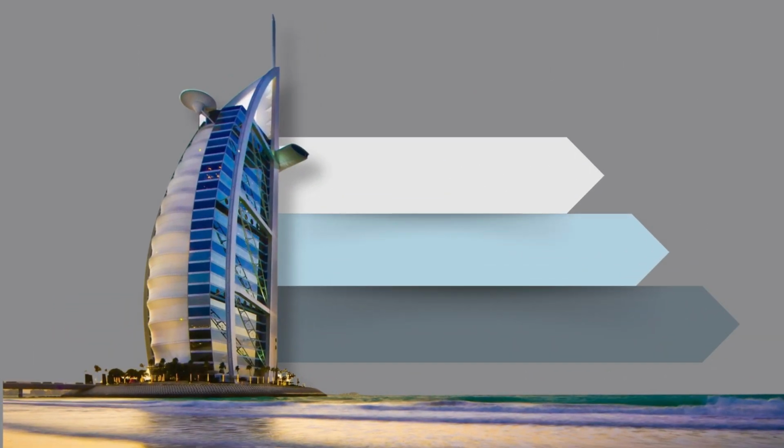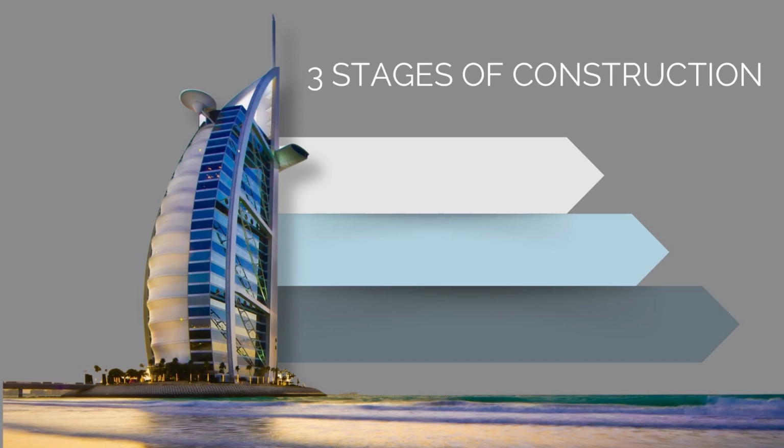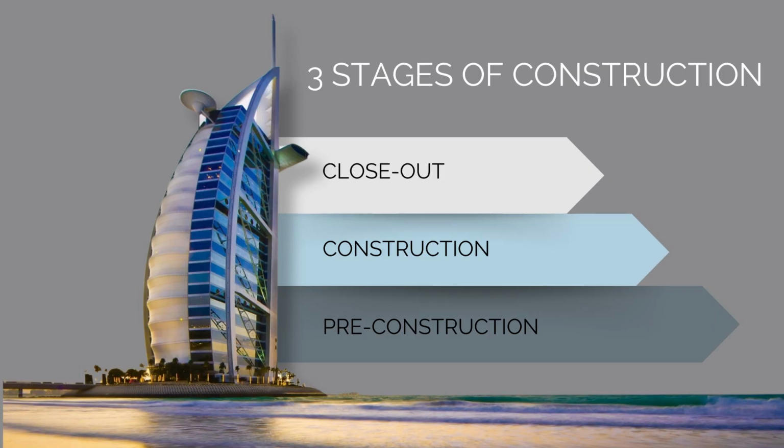The steps to successfully deliver a project are going to be broken down into 3 stages. We've got pre-construction, what we do before the work begins. We've got construction, what we do as the work's progressing. And then we've got closeout, so handing back the finished project at the end. Within any phase of the project, the steps within the phase can occur concurrently. And depending on the nature of the project, you may also have overlap between the stages.